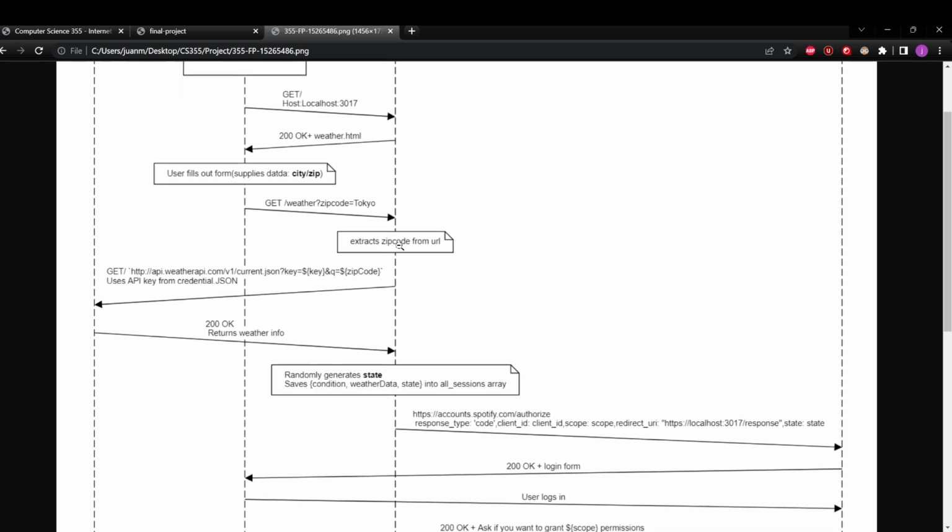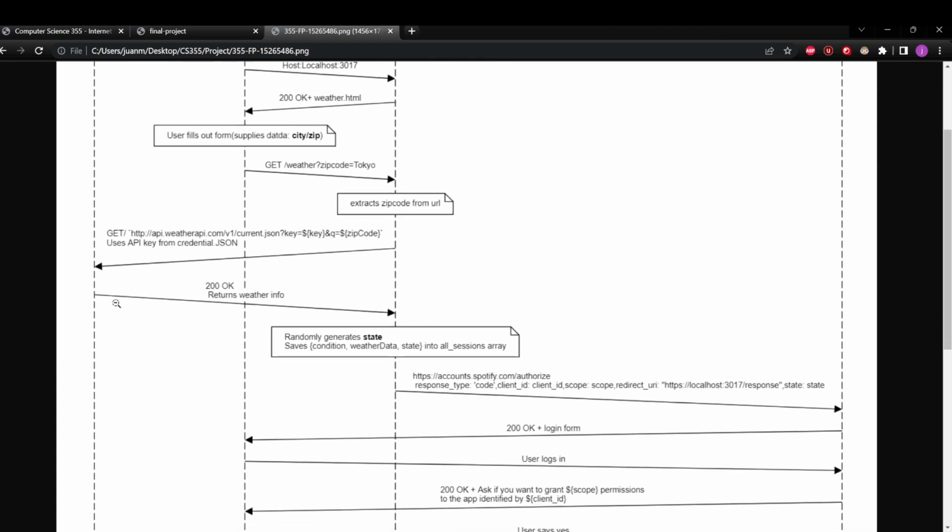So from there, the server does a get function to the Weather API, and it needs the API key, which is in a credentials folder in the project, and it also needs the zip code, which is the location.